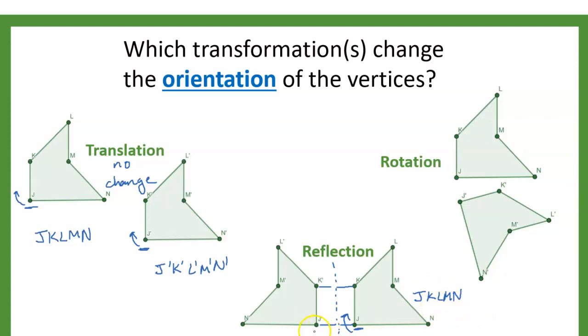Now if we start with the J prime and go clockwise, we get J prime, N prime, M prime, L prime, K prime, back to J. You can see this order has changed. This has changed the orientation of the vertices. It actually reversed it, right? If we bring this J prime over here and pretend it's not there, now this is going backwards alphabetically, N, M, L, K, J. That's backwards. So this reversed the order.